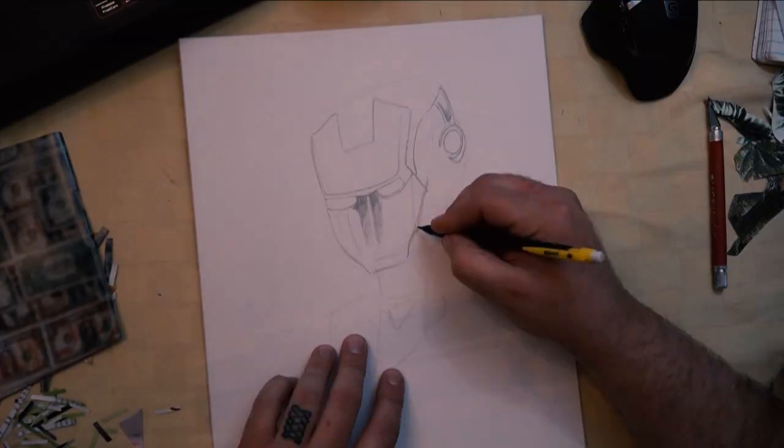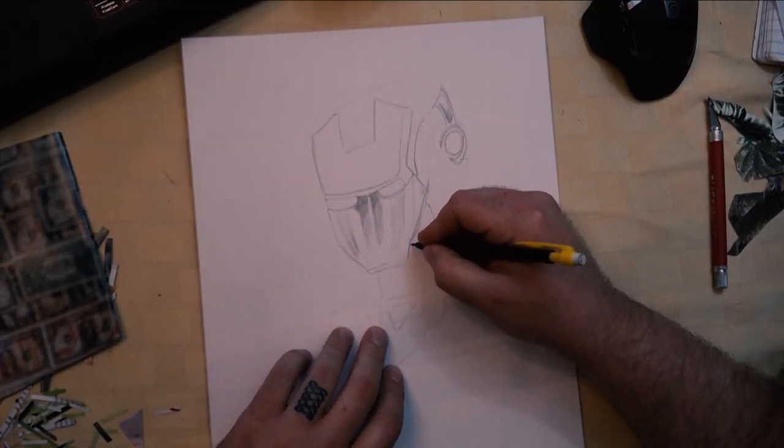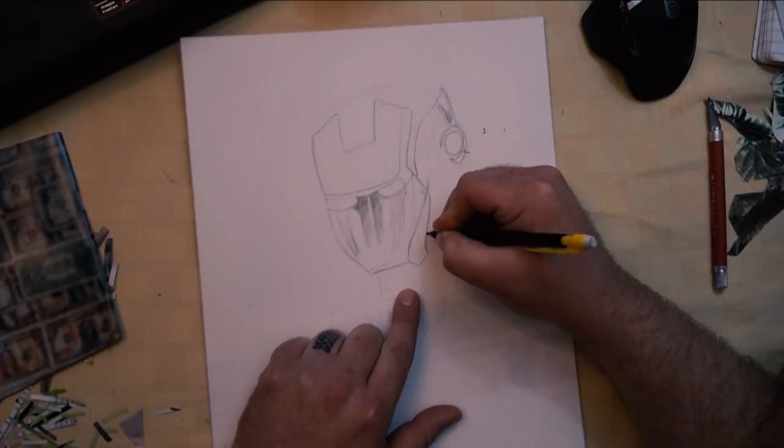So Beast I chose from X-Men, and the reason I chose Beast is because there's a lot of textural components inside of his face, and that's gonna be very easy to do when dealing with collage pieces. Now Iron Man was my first choice. The problem with Iron Man is there's all this smooth texture, and when you start adding pieces of magazine over his face to color him in, that blocky structure doesn't necessarily play to the overall concept that we're trying to incorporate into this piece.